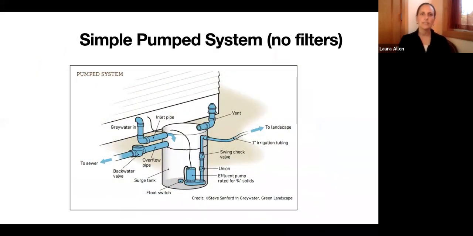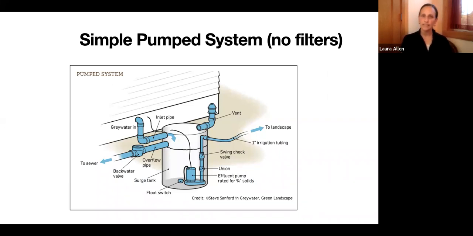So now we'll get into systems where you have to have another pump in your system. Sometimes you have an upward sloping site, or you have to cross a large patio, or some way where you can't use gravity and the laundry system is not going to be able to do it, or maybe you're wanting to use shower water, which doesn't have a pump inside it. So you can have a simple pumped gray water system.